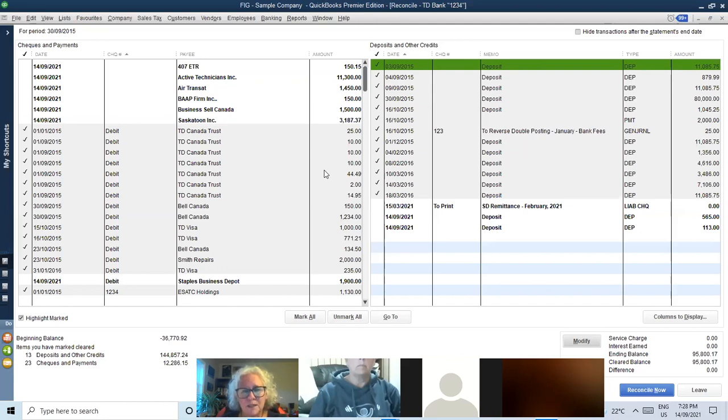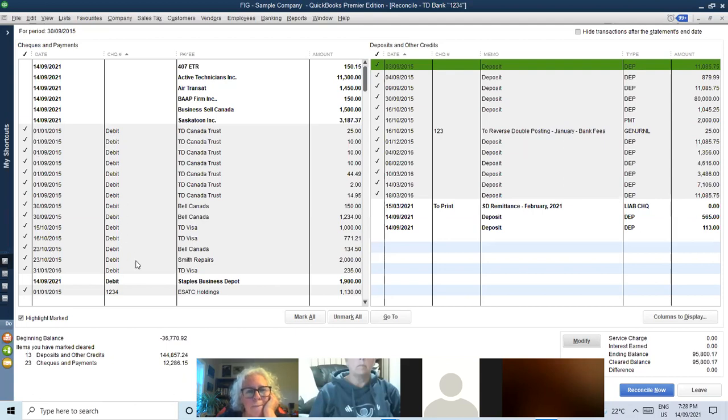Here's a prime example of why you spell the word debit right. And if you want to say auto instead of debit, that's fine, but just keep it consistent and spell it right the same time, because all these entries will show up in the same progression on your bank statement. If you spell that right, it's going to go by date. And then there's your progression right there, and you'll see them all in a row on your bank statement. So it's kind of cool if you get your check number or your reference number right.